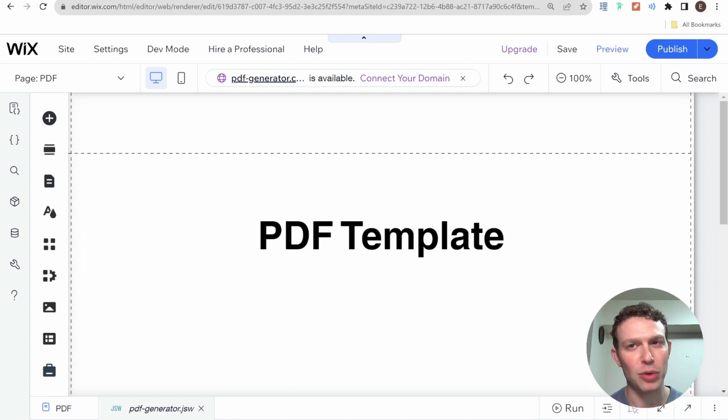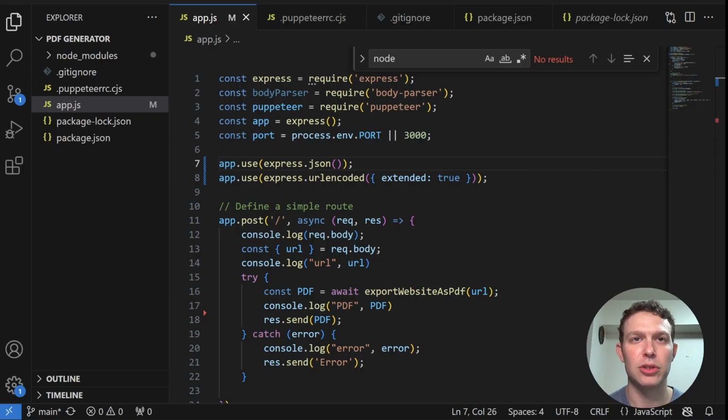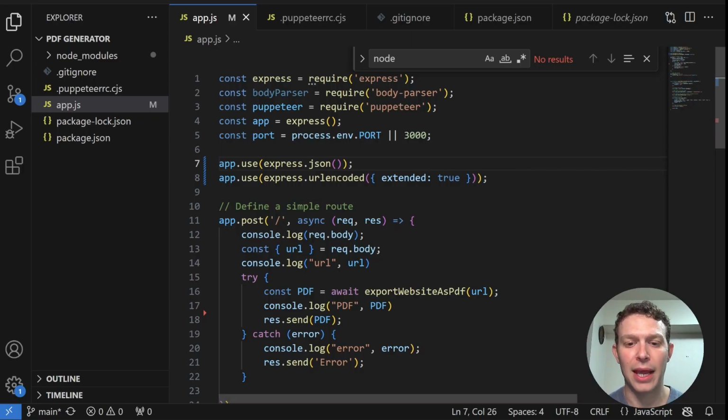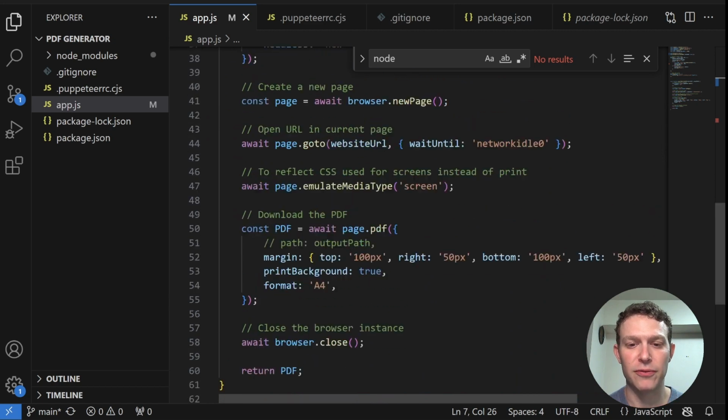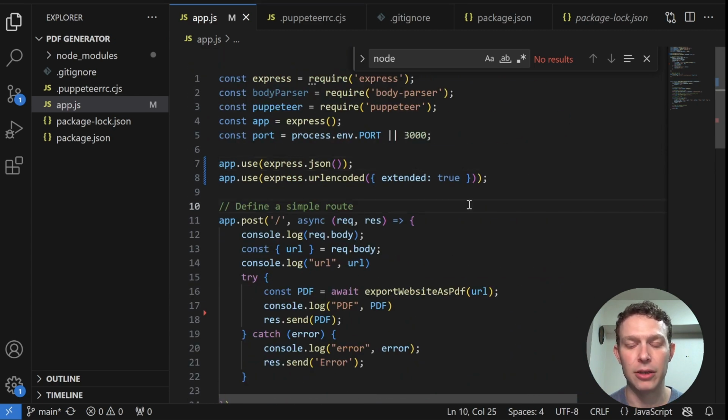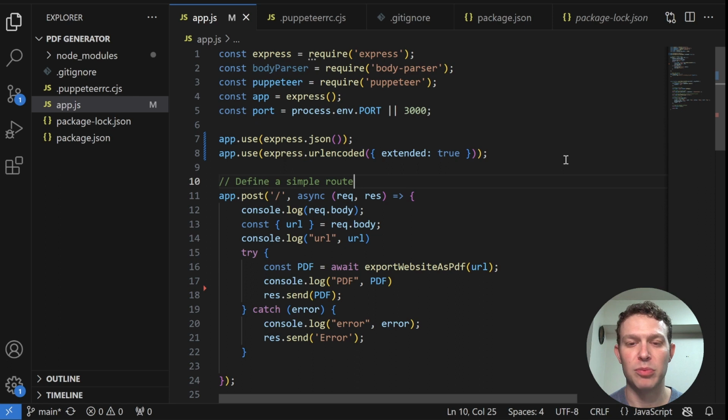Okay, so let me show you what I'm actually talking about. First of all, what I did in order to make this possible is I deployed my own server on a service called Render. Let me just show you the code from my actual server. I'm going to switch here to Visual Studio. It's a very simple Express server that's running something called Puppeteer. And Puppeteer is a package which basically allows you to mimic certain behaviors of a browser, among other things.